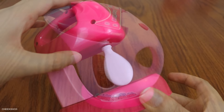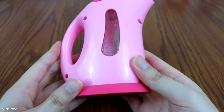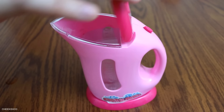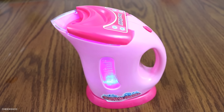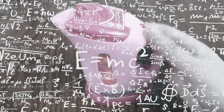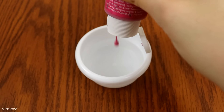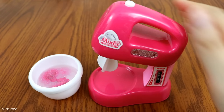I wanted to make my activator solution, so I'm going to be doing that with the kettle that was in the set. I really thought that it would heat up. We shall proceed with our regularly scheduled program — let's pretend that didn't happen and move on with our lives. I mean, I really thought that it would heat up. It took two batteries.